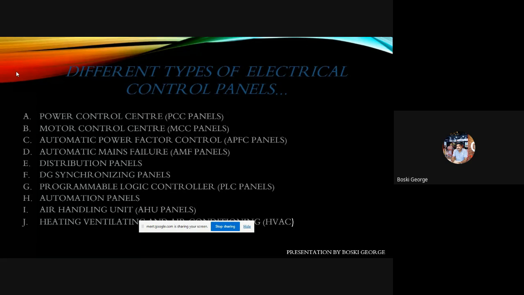So we should know about these prior to the designing of the panels. We should know the load bearing capacity, what will be the total load for the sheet metal that we are going to use, how much bending we have to give, and the stiffness of the material after this bending. The sheet metal industry is a very large sector. So we are not going to cover all these things, but we will try to explain some areas where we have to work for these fabrication calculations, like what will be the weight and the thickness of the sheet that we are going to use. All these things have to be taken care of.